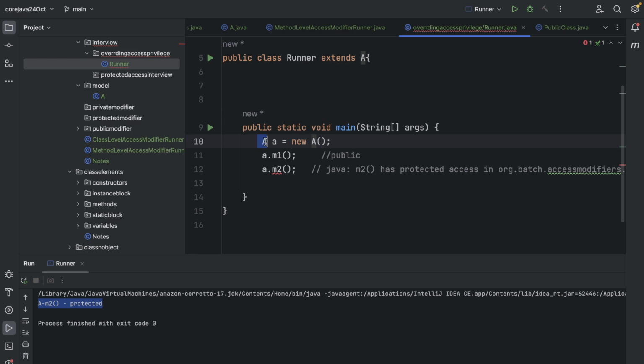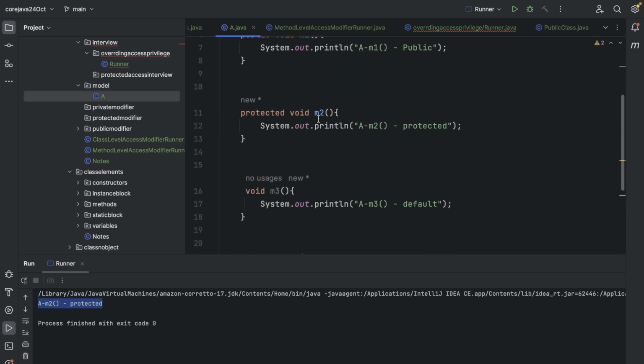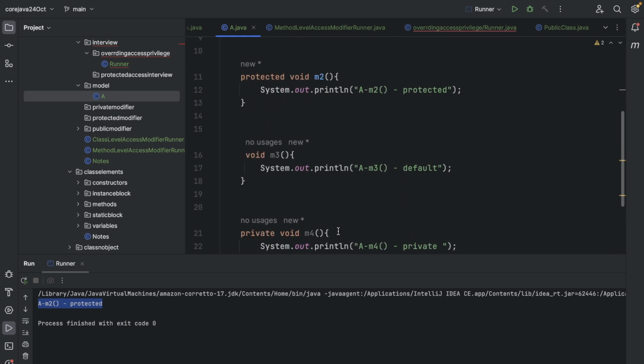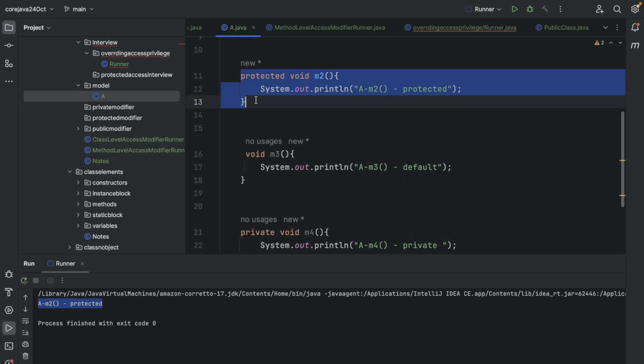Because we are trying to access it from the reference variable of A, not from the runner. We are trying to access it from A's object, and inside the A object it will be hidden because it's protected.